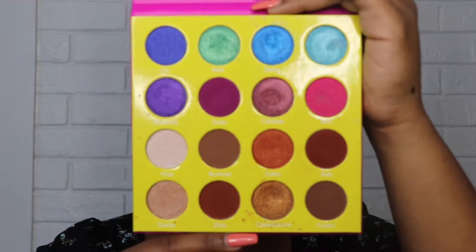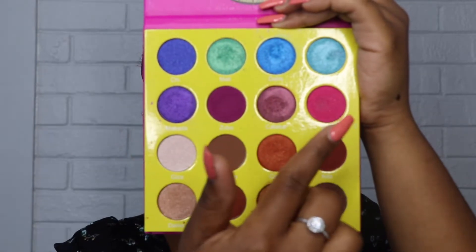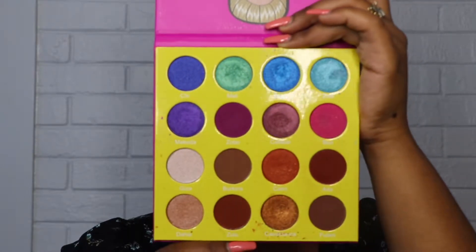So when I think of fall, I think of colors like browns, golds, oranges, even like teal colors — really fall colors that remind me of the leaves falling outside. For today's look I'm going to go with a neutral brown and gold look, maybe a little bit of teal. I'm going to use the Masquerade Mini by Juvia's Place. It has browns and golds, some blues and greens, purples and burgundies, and shimmer colors — the perfect palette for a fall look.